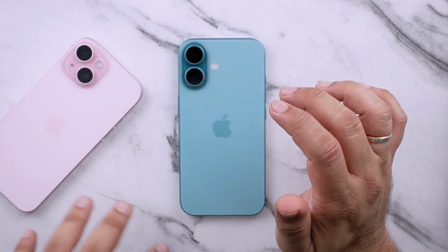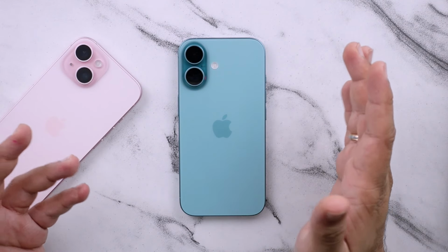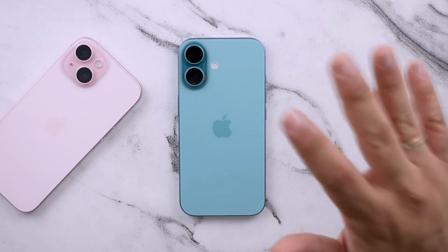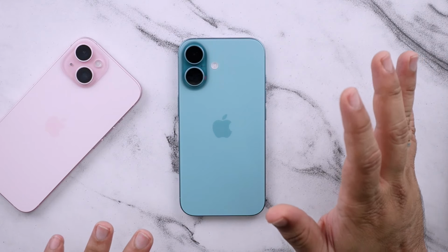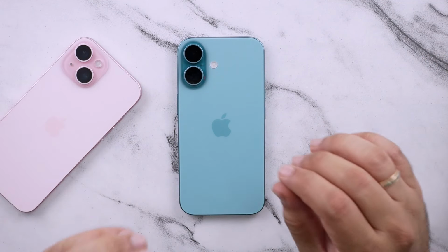If you're somebody who swaps out your phone every year, 2 years at most, then you don't have to worry too much about it. But if you're somebody who likes to keep your phone for 3, 4, 5 years, as most people do these days, then the extra $100, I think right off the bat, is a very easy recommend.